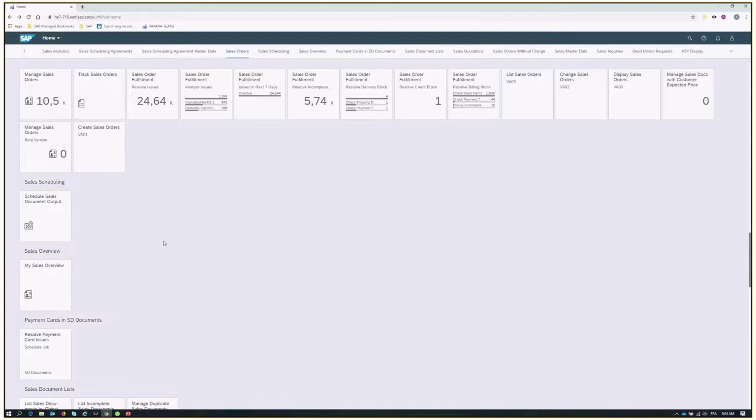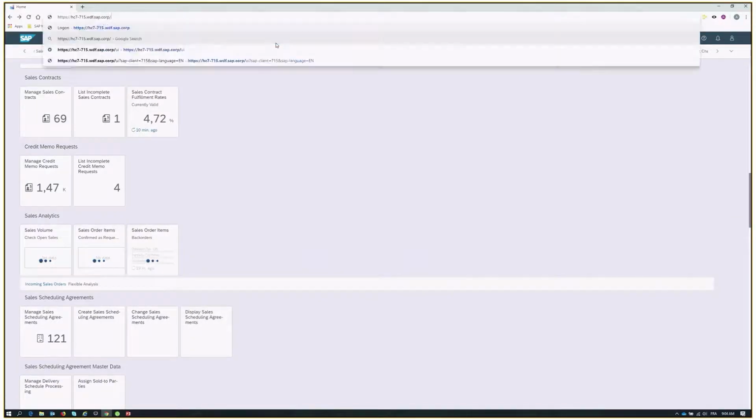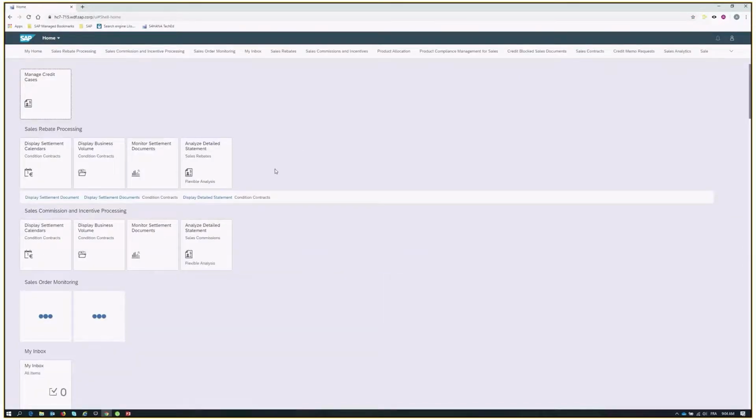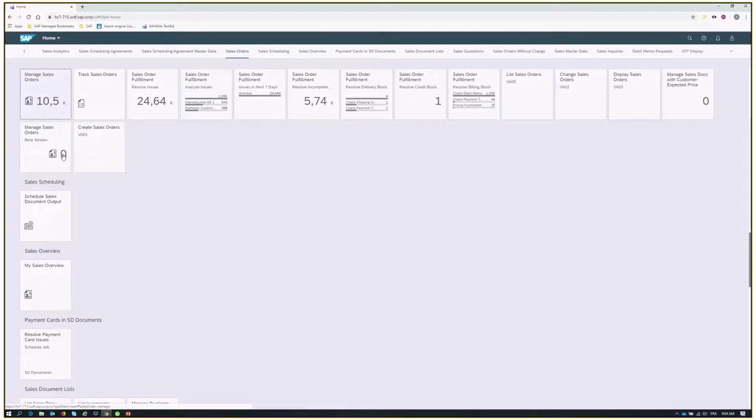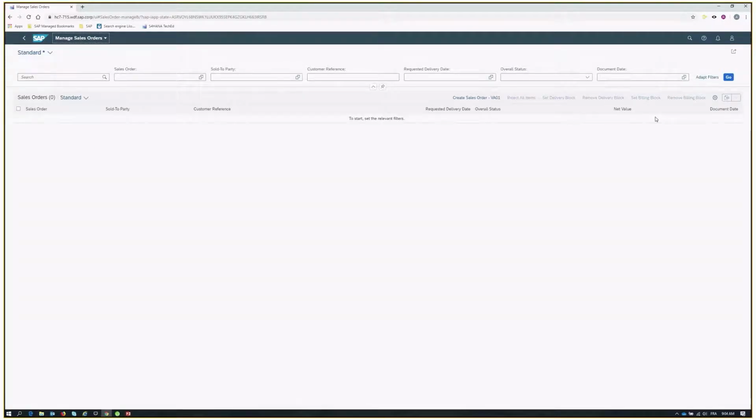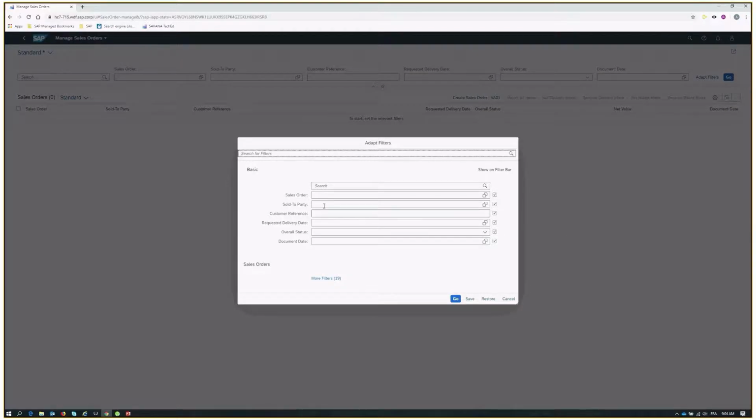Today we will use S4 and we will go to sell order. In this page, I want to go here and maybe put some sell order in the filter.